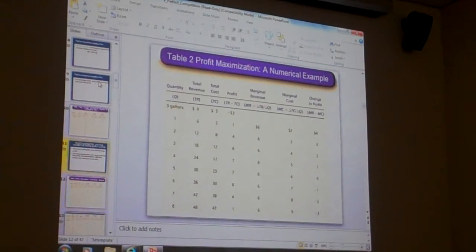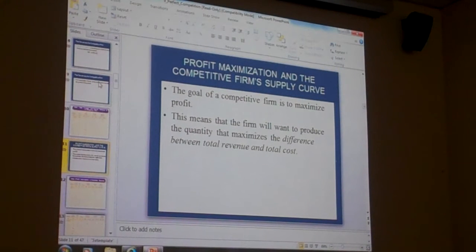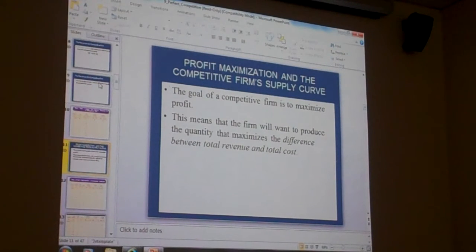Should be okay, good. The goal of the firm is to maximize profit, not total revenue, because you can keep always increasing your revenue. But why wouldn't you just increase your revenue ad nauseum? Every time I sell another one, my total revenue is going up, so why don't I just keep producing more? Total cost goes up as well. Yeah, because of diminishing marginal product, my marginal cost curve is going up, and I keep producing until my marginal cost curve intersects with my marginal revenue. If I go beyond that, my marginal cost is exceeding the revenue. It makes no sense for me to do it.